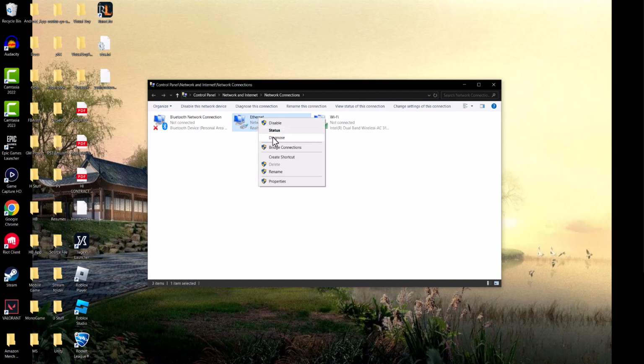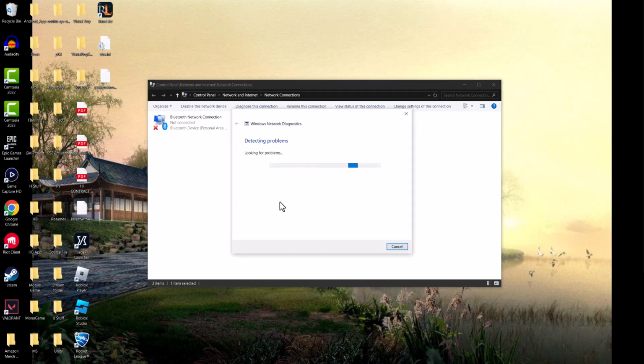You want to right click on this, and you can try to disable it and then re-enable it and see if this works. If not, you want to press diagnose. This is going to do a troubleshooting to help possibly fix this issue. You can say give feedback on this troubleshooter, or see if hopefully this fixes it, using the diagnostic information from the troubleshooting itself, because there could be a problem, right?